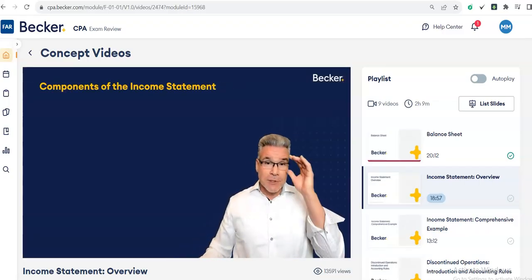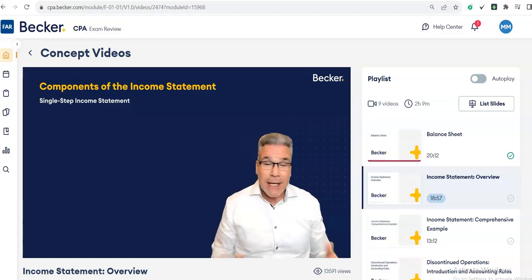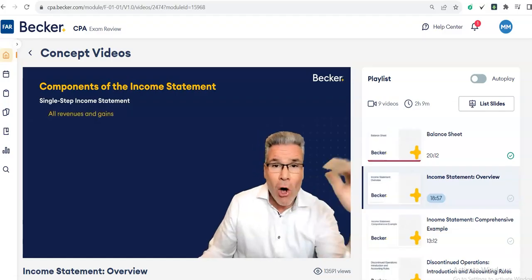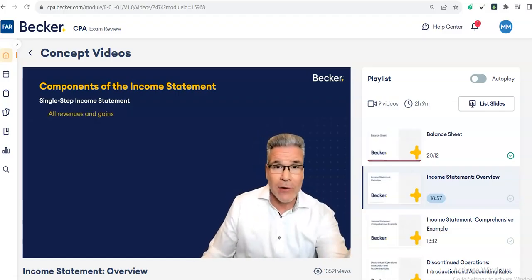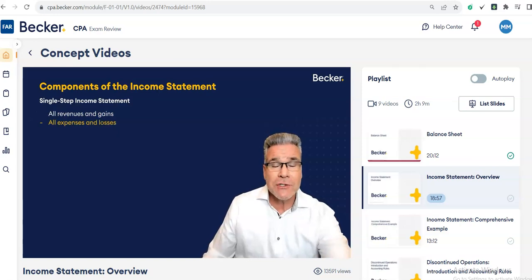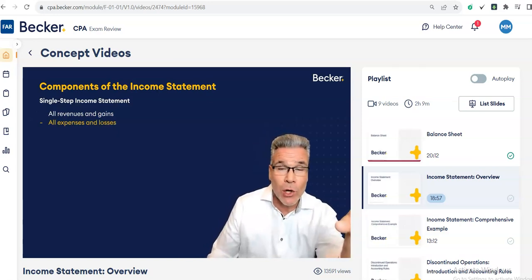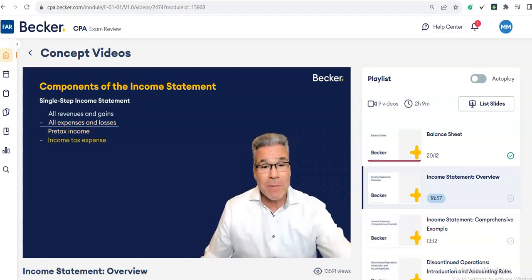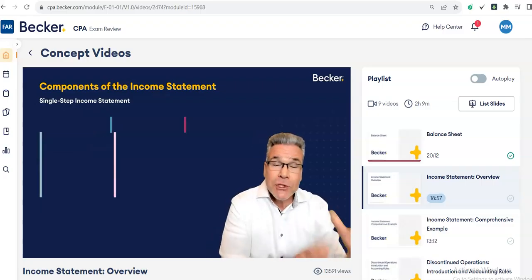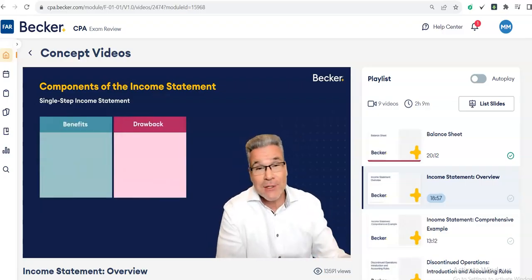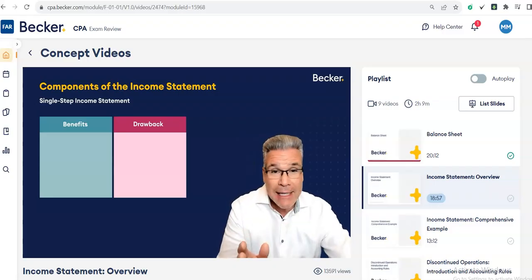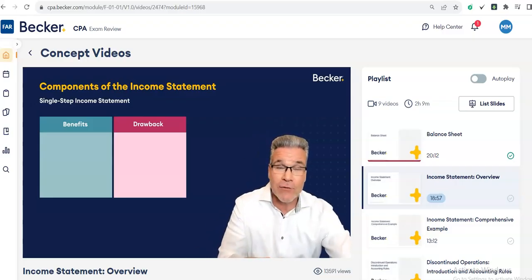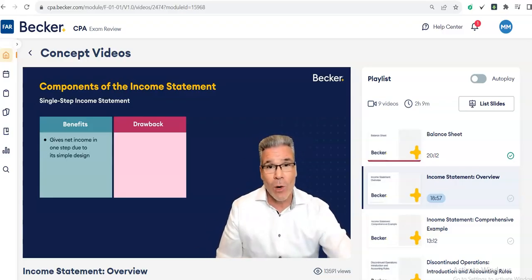Now, components of the income statement. Well, if you're a simple guy like me, you like a simple design, right? So we might have what's called a single-step income statement. You take all your revenues and gains, add them together, one line. Take all your expenses and losses except for taxes, because we wouldn't know that tax expense yet. You would get your pre-tax income, figure out then your income tax expense, and then get your bottom line net income. Once you've done that, you can then go back and simplify this even further by taking all your revenues and gains and then subtracting out all your expenses and losses, including the income tax expense that you've already covered, to then get your net income in one step.